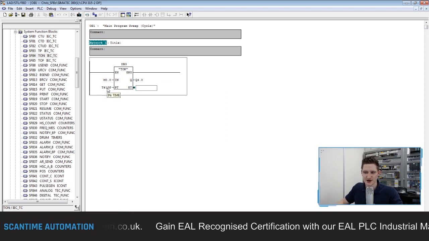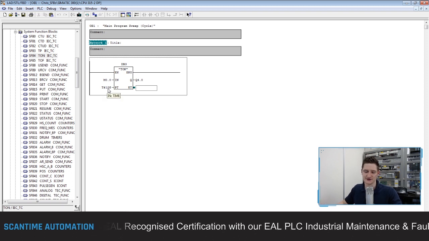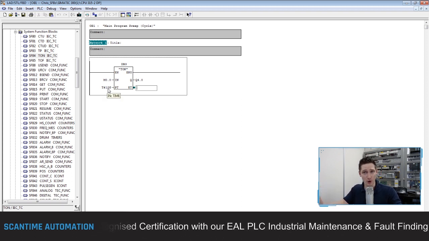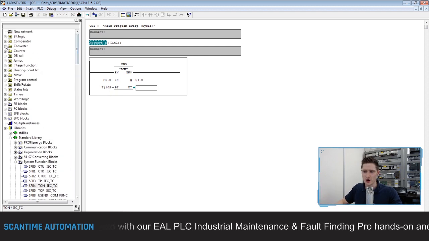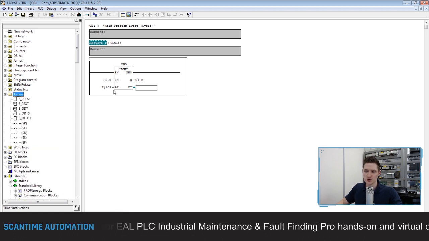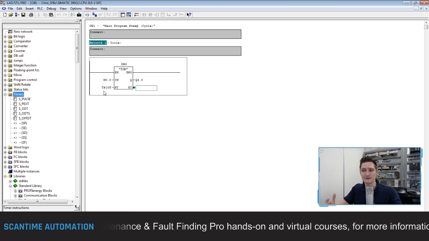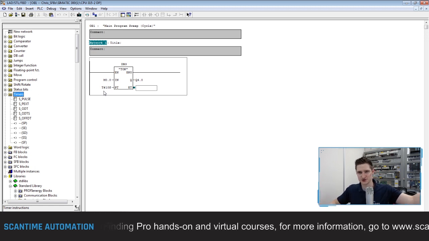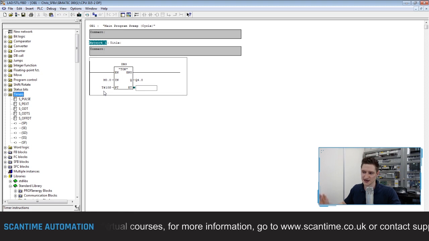You'll notice I'm no longer using the S5 T-hash, I'm using the T-hash identifier, and this is very similar to TIA Portal. In TIA Portal, you don't use S5 T-hash like you would do on these timers over here. You use T#10S, and again, this is because this is an IEC block. An IEC block is meant to be able to be used in all PLCs. If you start using S5, which refers to the Siemens S5 PLC, then using it inside a Mitsubishi wouldn't make much sense. So we use T#10S.